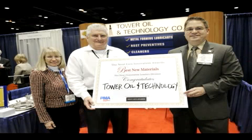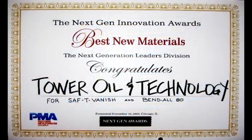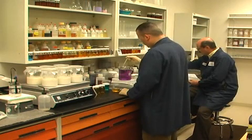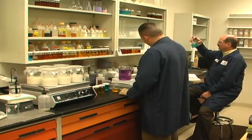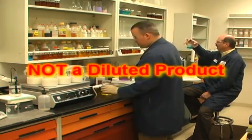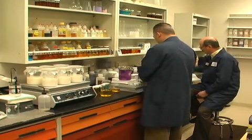In fact, at the 2009 Metal Forming Trade Show in Chicago, Safety Vantage won the Precision Metal Forming Association's Next Generation Innovation Award for the best new product. It should be noted that Tower Oil's totally new Safety Vantage is simply not a diluted synthetic drawing and stamping fluid, which is something many other companies have tried to offer as a replacement for solvent-based fluids for many years.